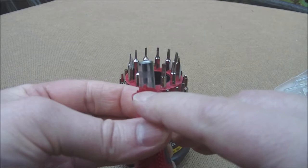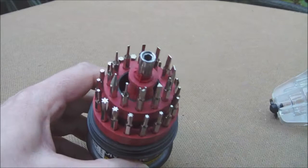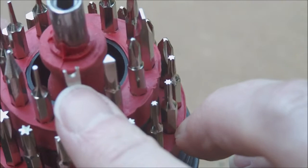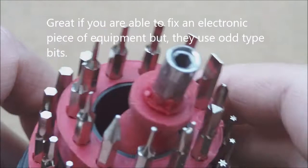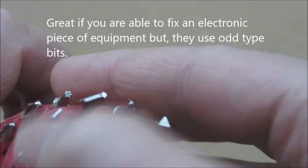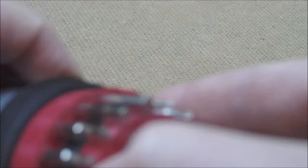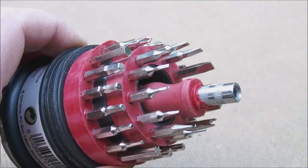But you can see the bits, you've got all the security type bits, the triangle, this type of bit here, all your reset button bits and things like that, as well as your usual Phillips, Pozi and flat end, your Torx, your Allen bits in there.